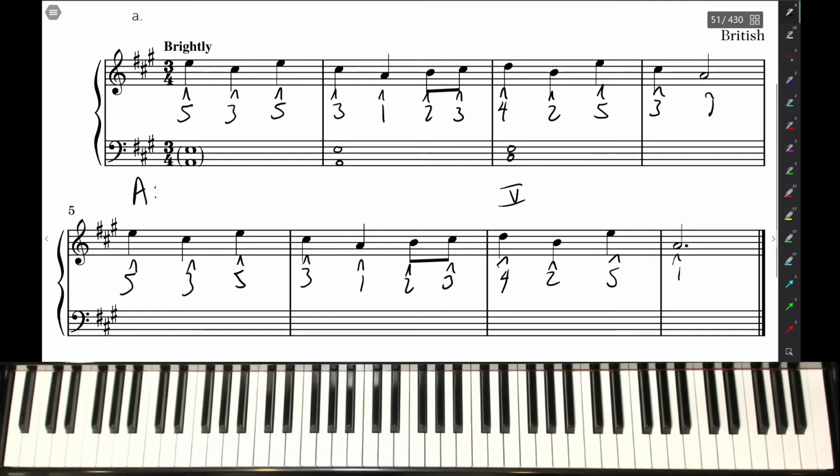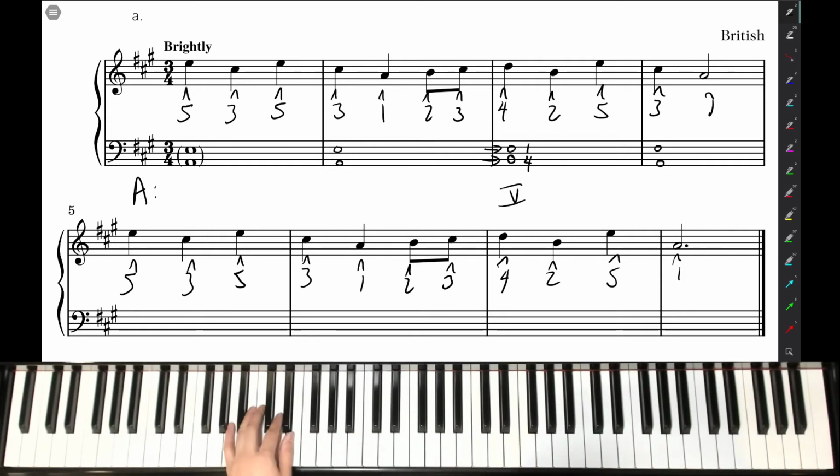Oops, let me do that a little clearer. Where E is the top note and B is the bottom note. Now guess what? You don't even have to shift the hand. 1, 5, 5, 1, and you can use 4, 1 here for the 5 chord. It's the same notes after all. So you might have discovered that. Some of you did, I know. I saw in your videos. So 5, 1, 5, 1, 4, 1, 5, 1.